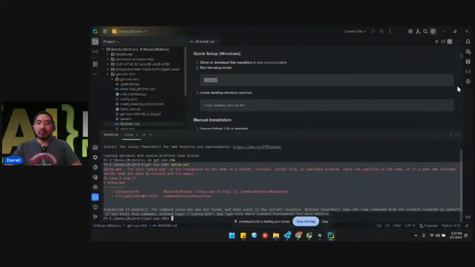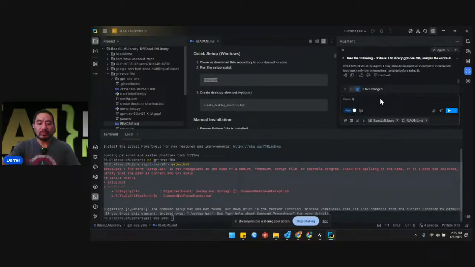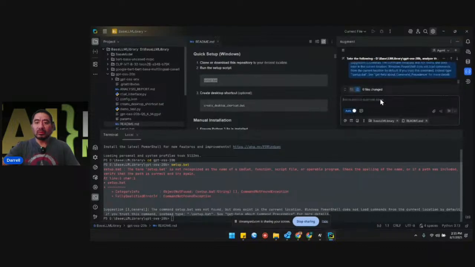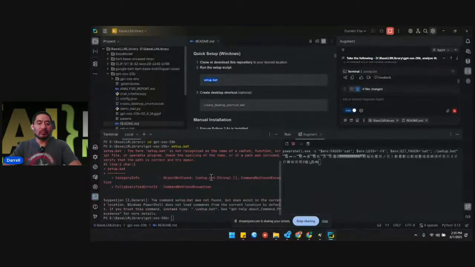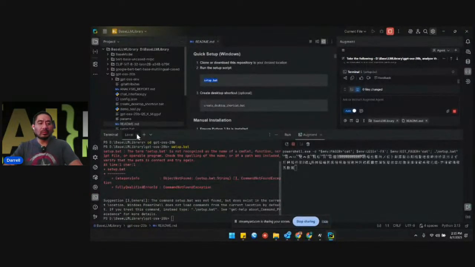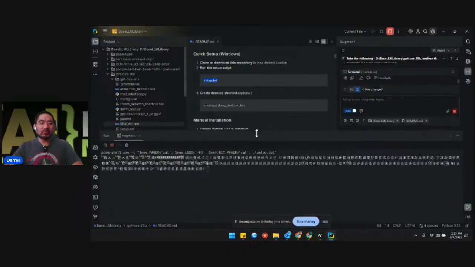So we'll go ahead and copy that, and then we'll have the Augment agent fix it for me. So I'm going to close the terminal, that way the Augment agent can do its work and fix the path.